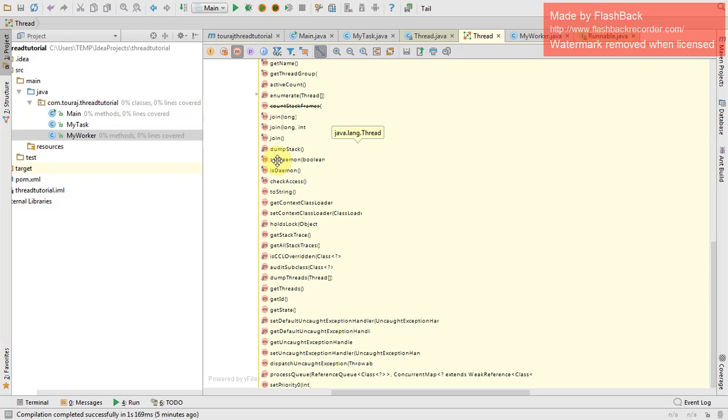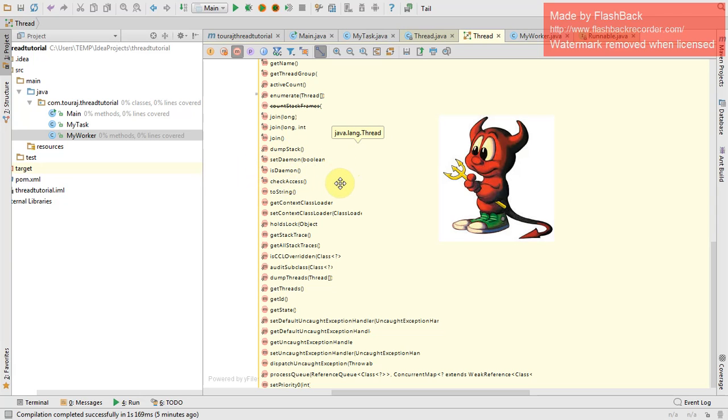For example, set daemon is a very important method for threads. Daemon thread means that they will be ended whenever all the main threads of your program have been finished. So if there is not any other thread in running state and all of them terminated, the daemon thread will be terminated automatically. It is not necessary that you end it or shutdown it. After ending all threads, the daemon thread will be terminated automatically. So it's very good for some purpose. For example, you can use it for monitoring. You can use a daemon thread for monitoring other threads. For example, monitoring their states, behavior, and many other things.